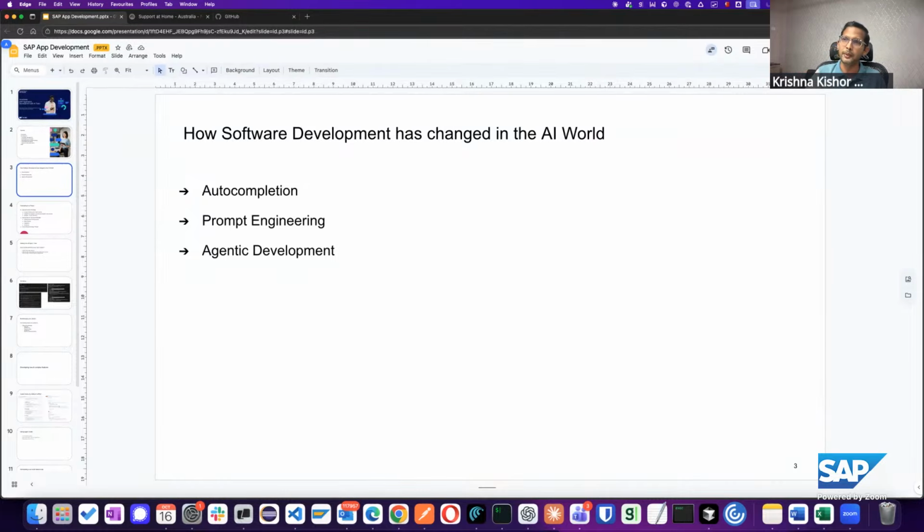But in parallel, because of these LLM tools, lots of IDEs started developing, like Cursor AI, Windsurf, and so many others, maybe Claude Code. Initially these were just taking your prompts and giving you the code, but gradually they all graduated into agentic development, meaning they are able to use various tools, and then they were really able to make a much bigger impact. So today we will see all those features and the various experiences of ours which really helped us.